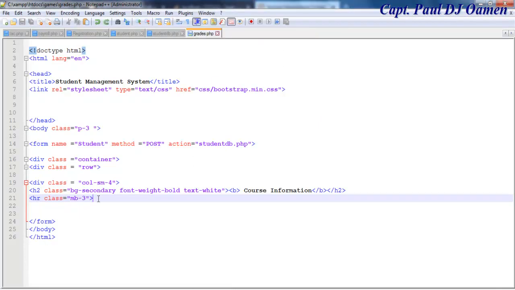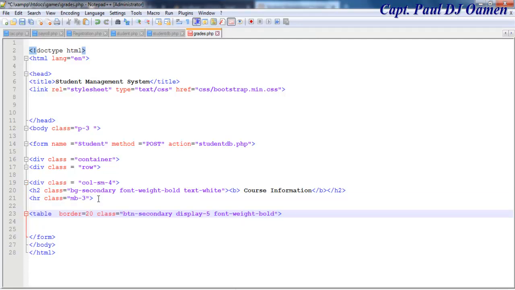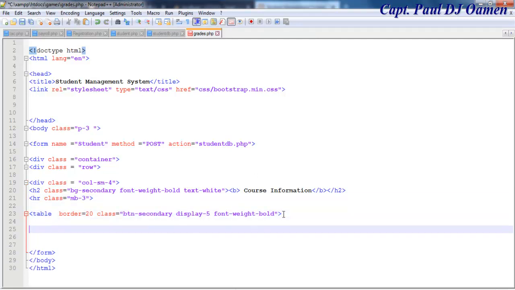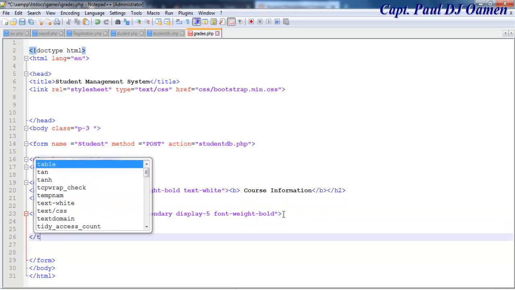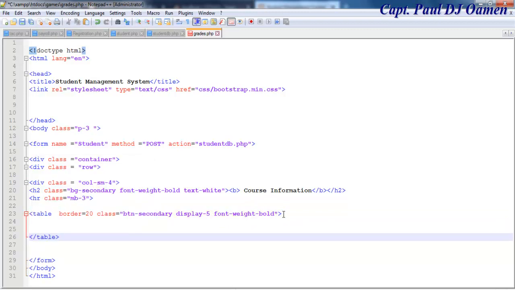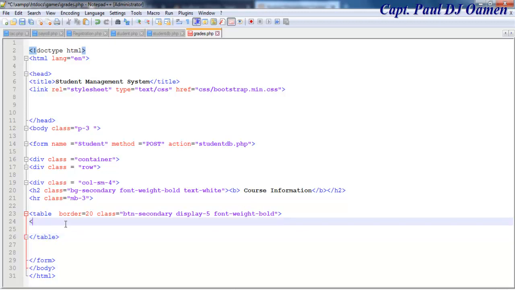Okay, the next thing I'm going to do now is I'm going to create a table here, and right underneath here, let's close that table there. And inside the table, I'm going to enter the following. Now, first of all, let's just come in here and say that is for my row, and I will now enter a table, and in there, inside the table data, let me say I have course ID.